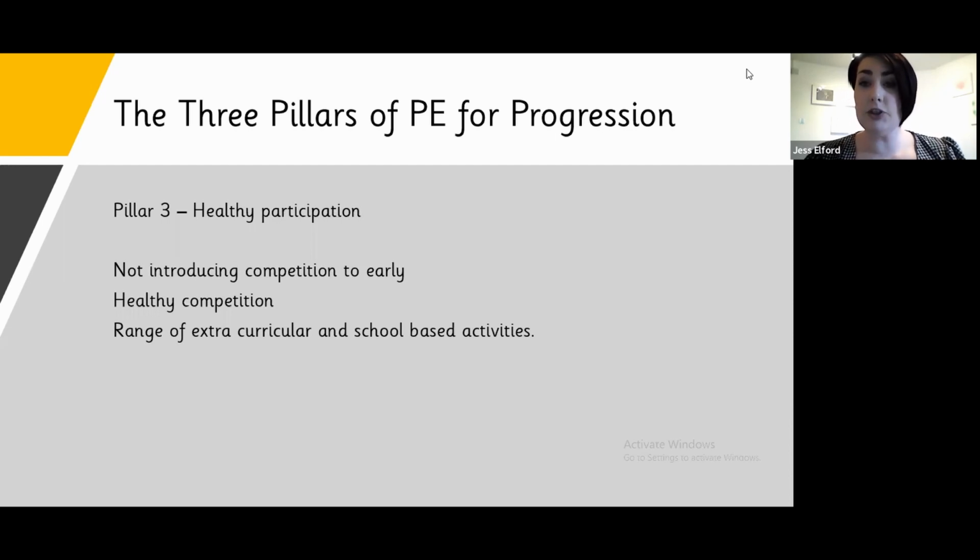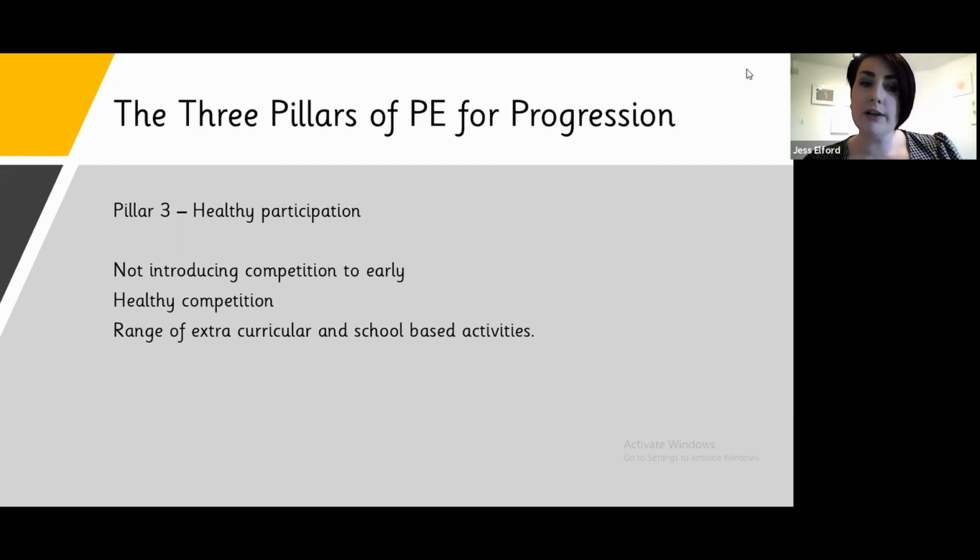Okay, if you introduce performance and competition too early, it can quite often have a detrimental effect. So if you're pushing a child to perform and pushing them to go and do something that actually they're not confident in, that has a detrimental effect to them longer term. Healthy competition between peers within PE lessons, absolutely great for Key Stage 1. There will be a slight element of that in Key Stage 2 with some external competition should they want to take part in that. But it's encouraging that, but not forcing the child.